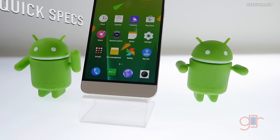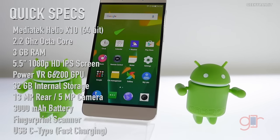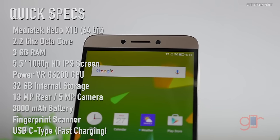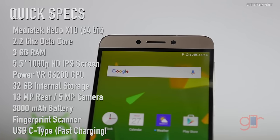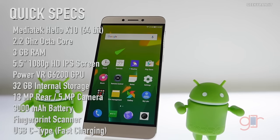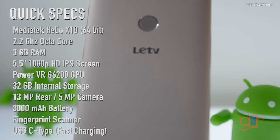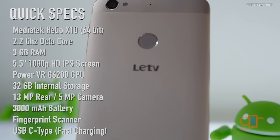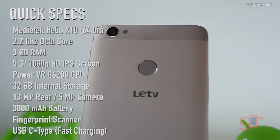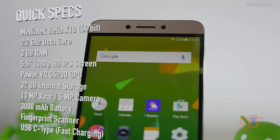This LE1S is powered by the MediaTek Helio X10 processor clocked at 2.2 GHz, which is an octa-core processor. It has the PowerVR GPU, 3 GB of RAM, 32 GB of internal storage, USB-C type port. Moving to the screen, it has a 5.5-inch 1080p IPS grade screen, a 3000 mAh battery, metallic body. It also has a fingerprint scanner. And moving towards the camera, the rear-facing camera is a 13-megapixel shooter with f2.0 lens. And the front-facing camera is a 5-megapixel shooter.